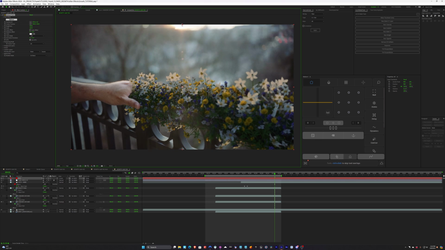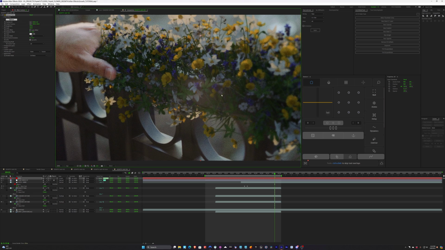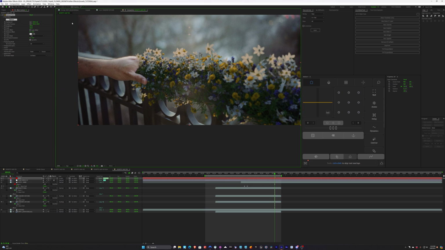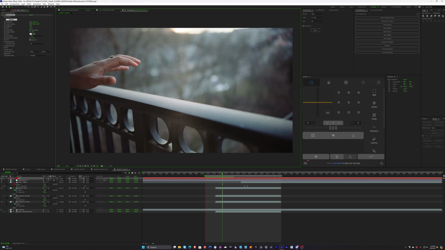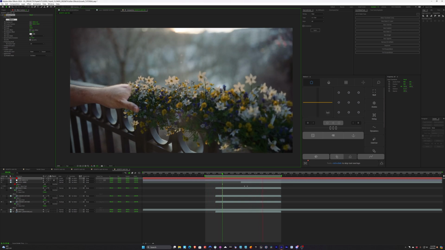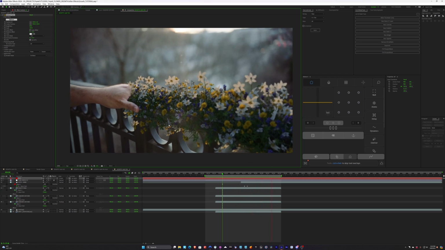If we put this sun here, now we have this flare over here that's combining both the CG and the regular footage. We can also knock this down to maybe 80%, so it's not so obvious. Then we'll render this out and play it. And now we have that element over everything. So again, it's another way of combining everything together.